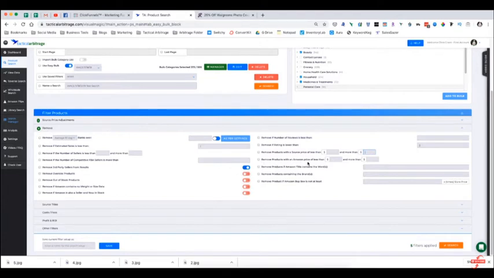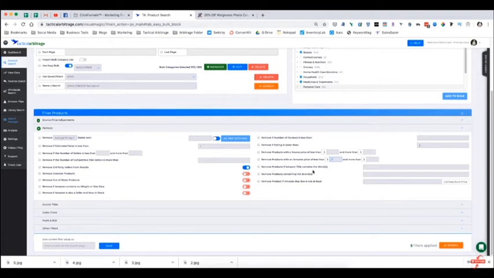You can remove products with an Amazon price of less than X and more than X. So if I don't want to sell anything with a price less than $9, and I don't want to sell anything where the price on Amazon is more than $75, I can do that here. Okay, I wouldn't necessarily suggest putting a limit on it. Some things can go sky high and still sell. I definitely can understand using it if the price is less than a certain amount, because at $6, $7, it's hard to make much of a profit.